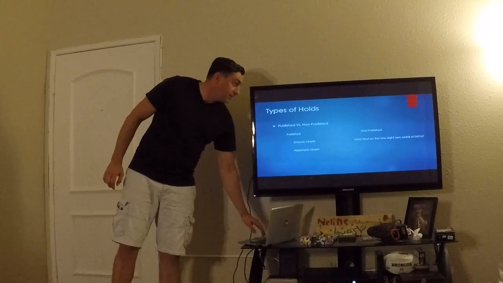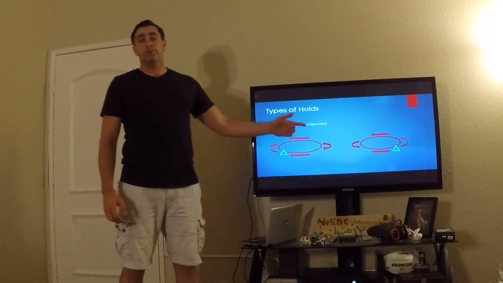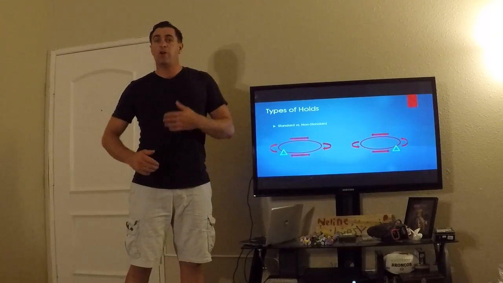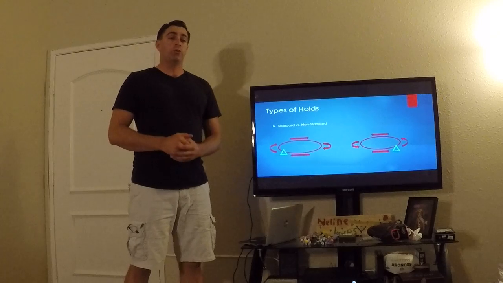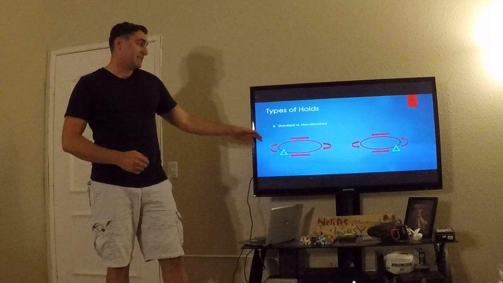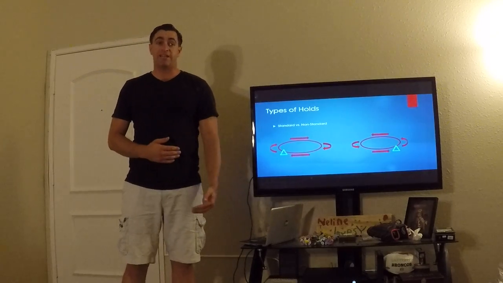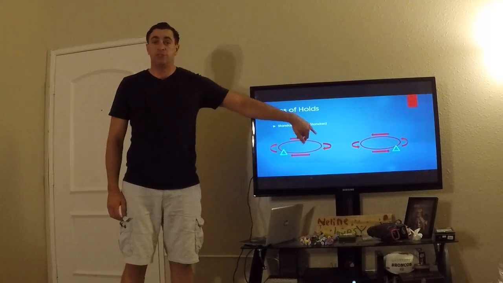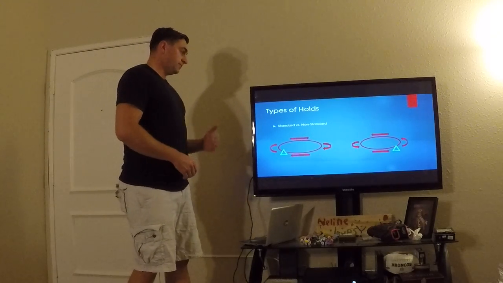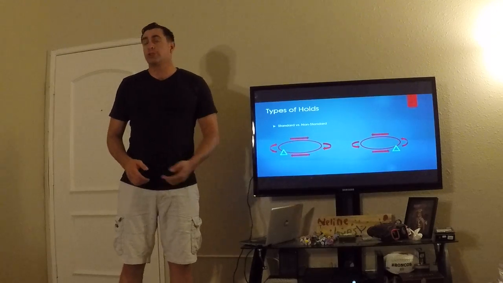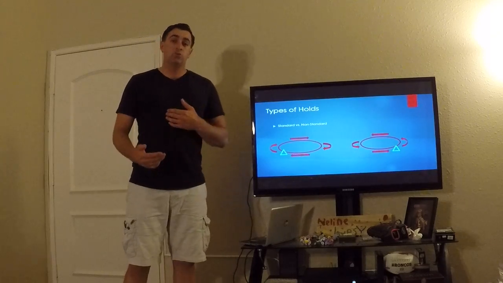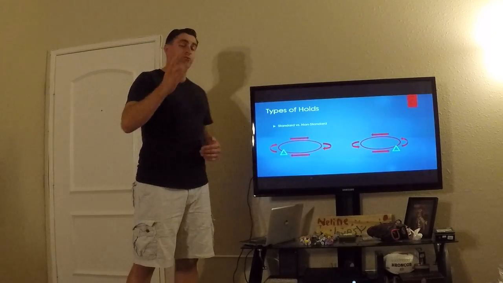Alright, next up, again, types of holds: your standard versus your non-standard. These are both important to you because you want to know how you're going to be holding. Whenever you go into a hold, there's going to be a protected side and a non-protected side, and whether you're doing a standard or non-standard hold will tell you which side is protected. Your standard hold is going to be your holds to the right, so you're going to be turning to the right. If they say, for example, "Hold north on 180 at Deagle," and they don't tell you whether it's standard or non-standard, you know you're going to be making right-hand turns.